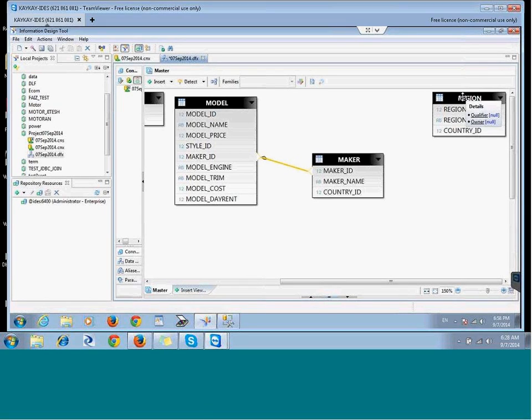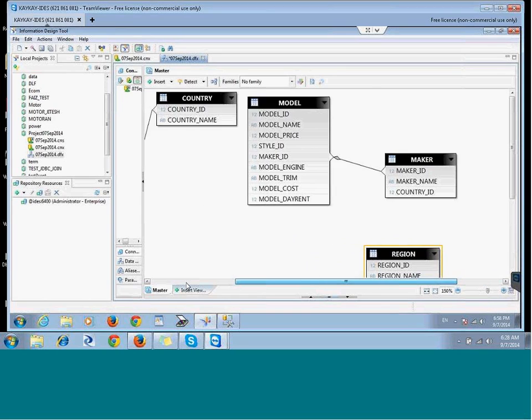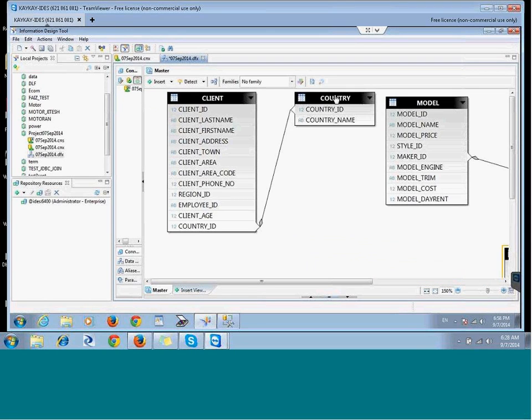We have region also, so bring the region down. And ID table is used by many tables, so let's bring it down so that all of the tables can have it and see.